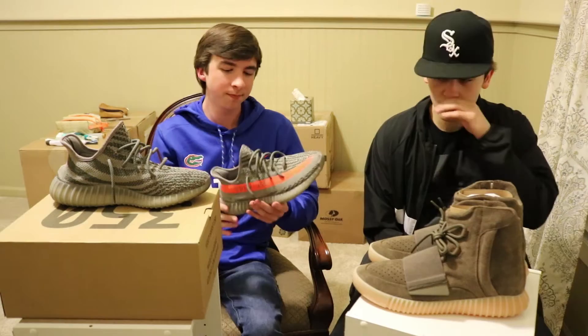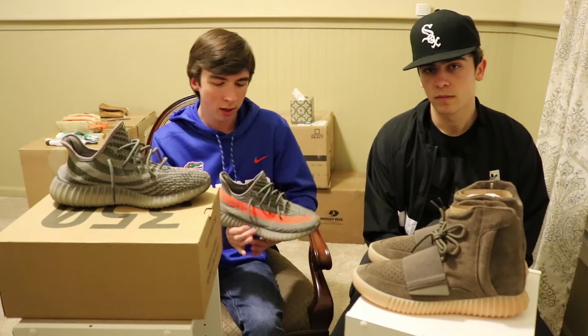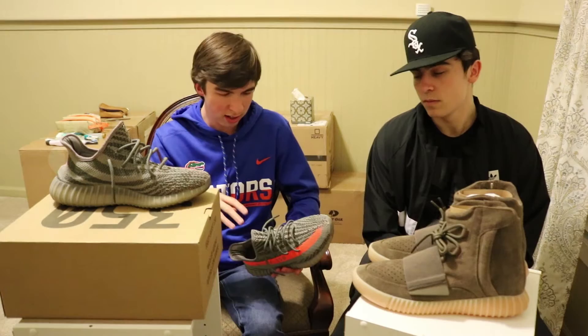The Belugas are only going to increase in value because it's the very first colorway of the V2s. But like, he wears these things all the time — they're super comfy, way more comfortable than the V1s, which he tried on while over there. It's just a better build too. The primeknit is thicker, the fit is better, a little tighter, and there's way more boost and the boost is way more comfortable.